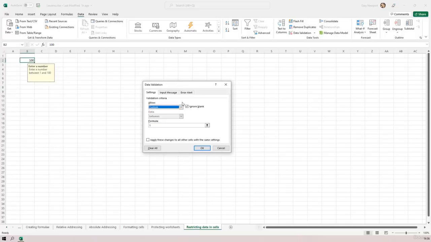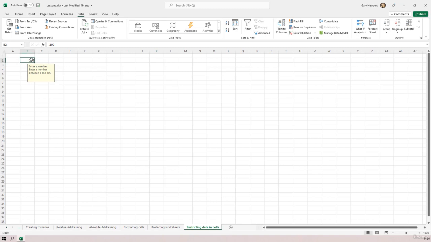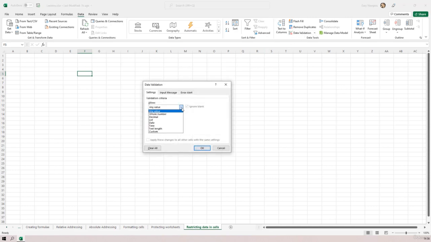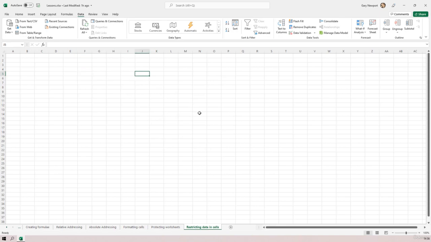So I left you last lesson looking at this data validation option, and I said we're going to look at lists. So first of all, before I do, I'm just going to delete what we've got there. I'm going to choose a new cell just for no apparent reason, and I'm going to go to data validation again. In this case, I'm going to go to list, and I need a source for that list.